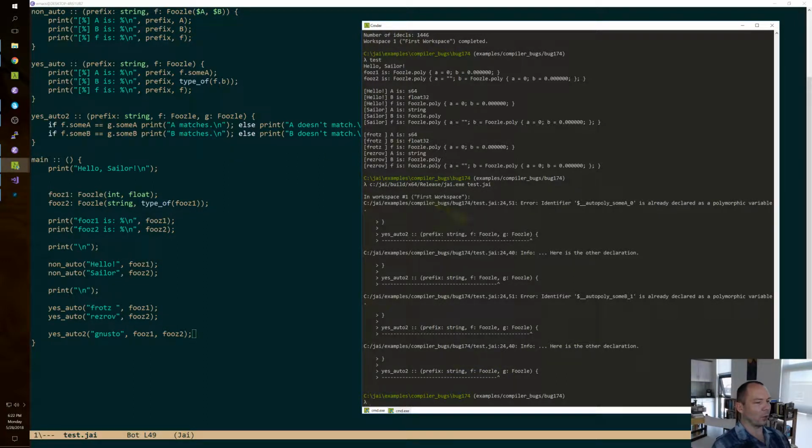But we have two autopolys, and when you have an autopoly, it makes a variable name, but it's making the same variable names for both of them, right? And then we're trying to bind those into the constants block, and that doesn't work yet. And I always knew that didn't work, but I was like, I'm going to change this later. But it's later, and we haven't changed it, so it has to work.